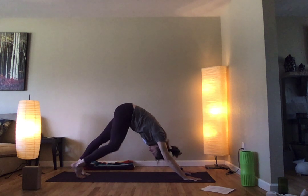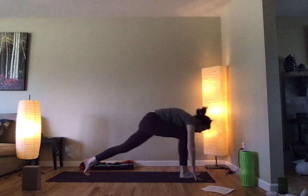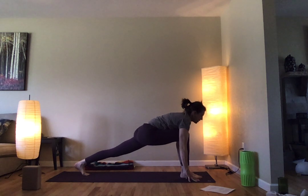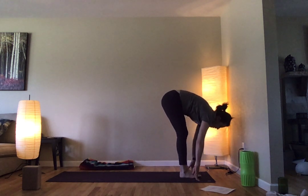Great. Inhale your right leg up towards the sky. Exhale, plant it between your hands. Here we are in a low lunge again. It's getting that hip flexors open once again. Good. And hopping forward, bringing that left leg to meet the right.